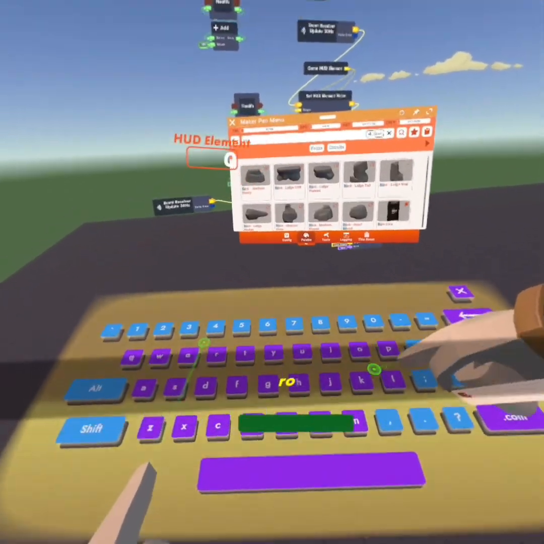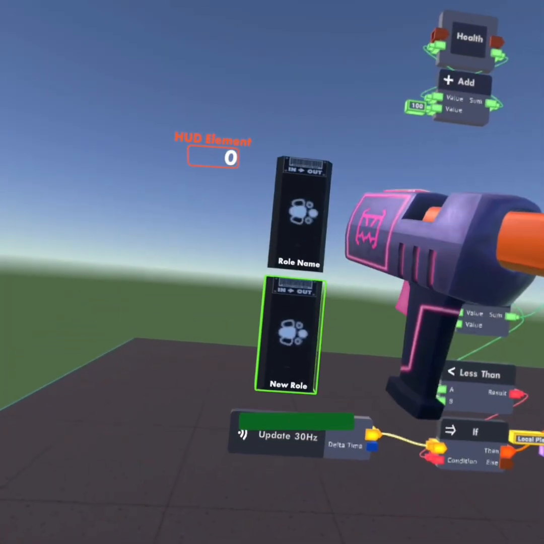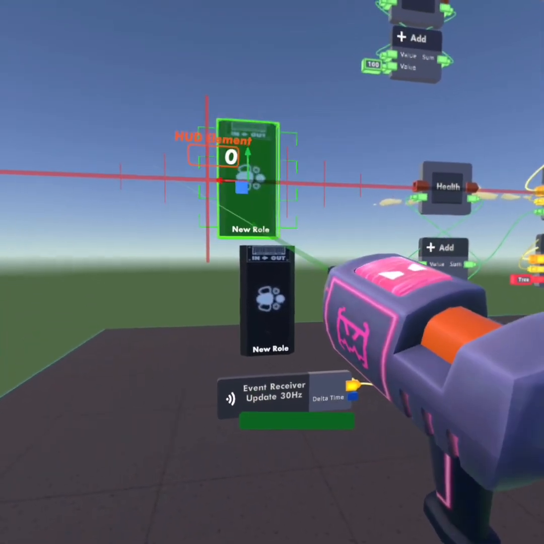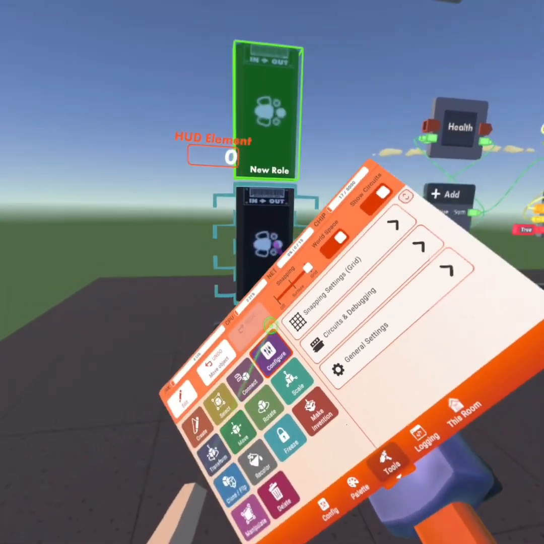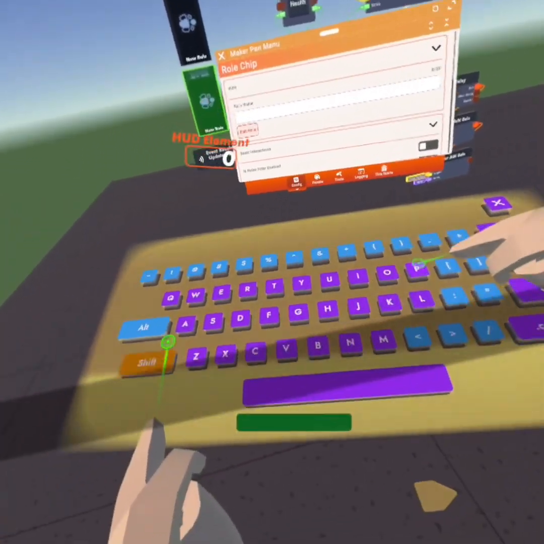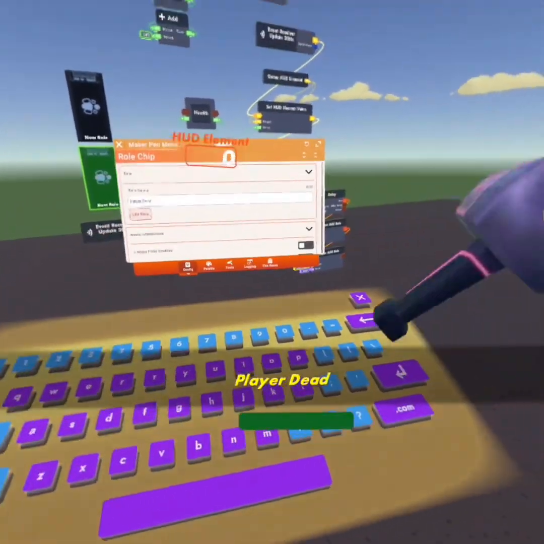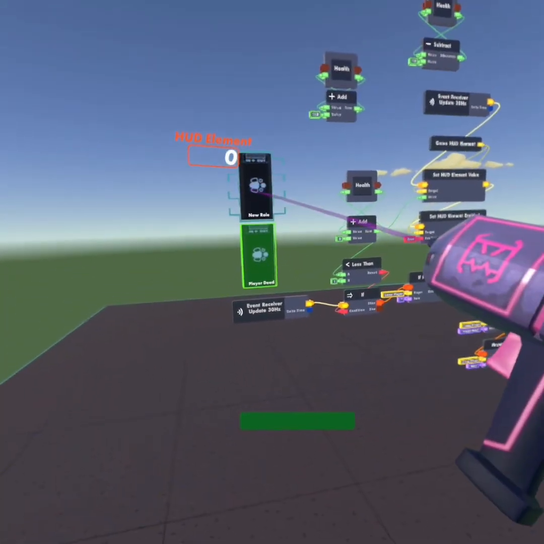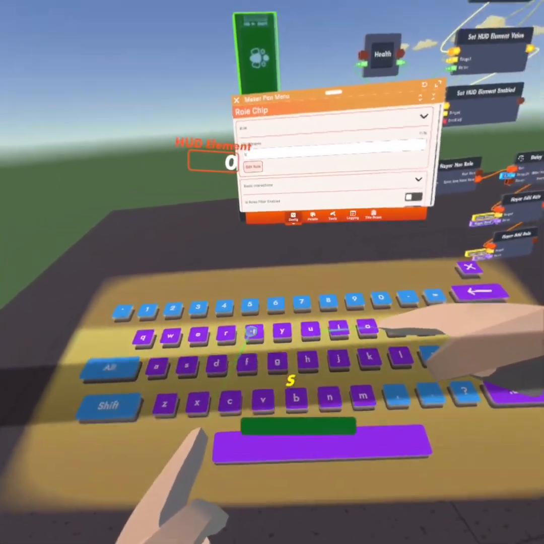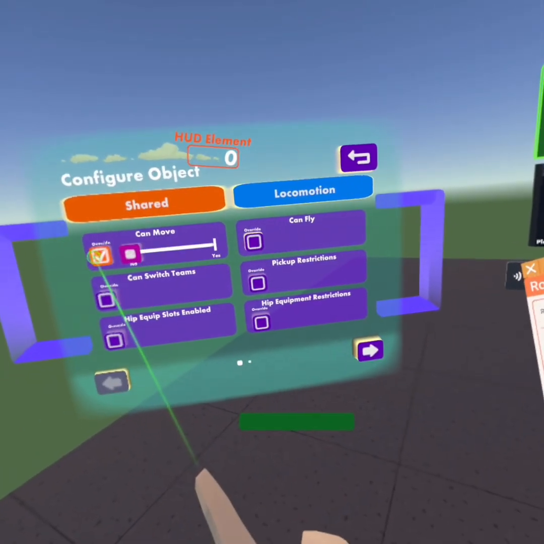So role chip. Place one here and one here, and then there's this chip here. Right, so we're gonna name the first one player dead. Alright, so player dead. And then we're gonna name the second one stun. So they can't move while they're dead.